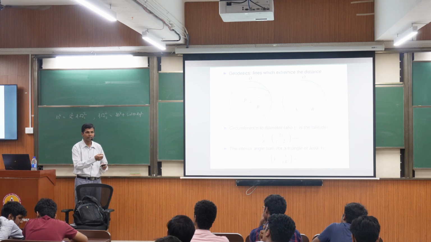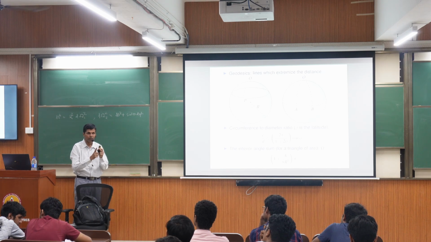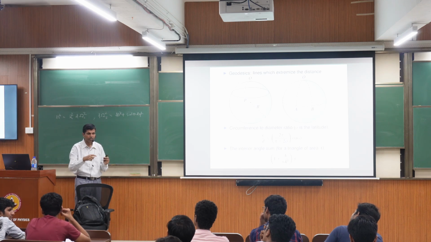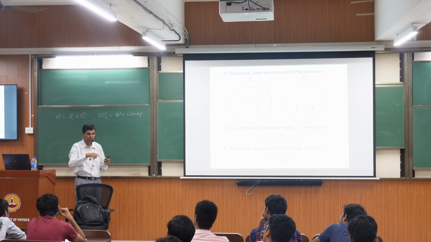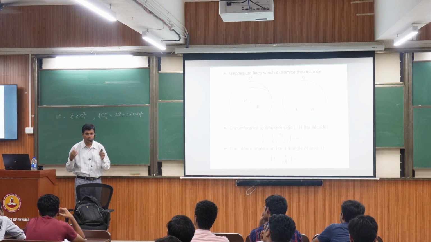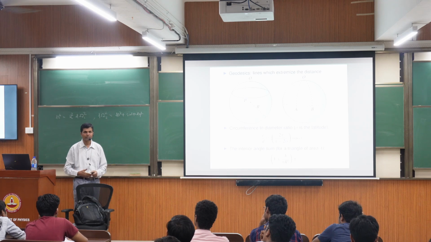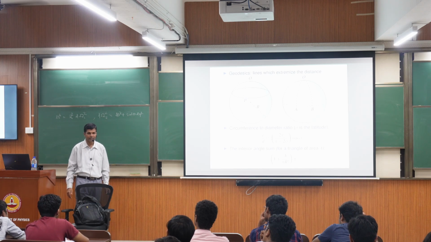You take an arbitrary vector and then you transport it along a closed curve in such a way that if you consider any two infinitesimal points which are close to each other, then this vector is parallel. Okay, so that way you transport it along a closed curve. If this vector comes back to itself for any arbitrary closed curve, then this space is a flat space. If it doesn't come back to itself, then this space is curved.